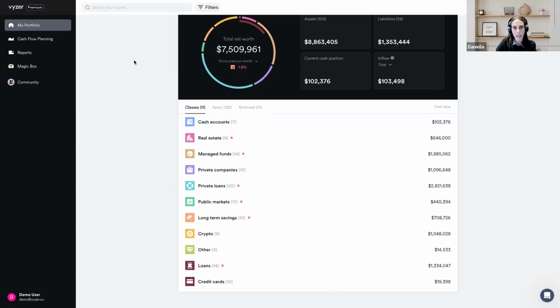Can you go back and reclass an asset that was incorrectly labeled at first? That's a great question. The reason that our clients can't do it themselves is because each asset class has different metrics, and changing between asset classes would require you to re-enter the entire asset. So the way we do it is you can just reach out to us, whether on the chat support or by email, and let us know, okay, this was categorized as managed funds, but it's really real estate, or it needs to be in private loans, and we'll move it around for you and let you know once it's done.